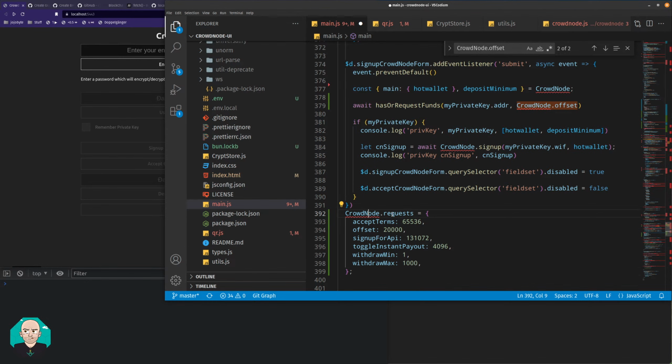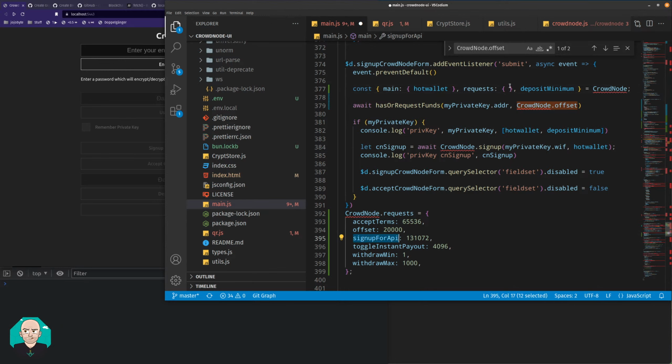So we want CrowdNode. Oh, look at that. CrowdNode requests and accept. Oh wait, we don't want to accept here.